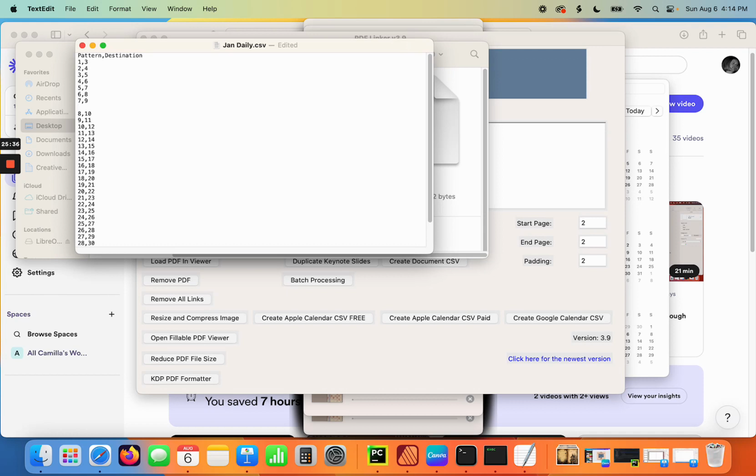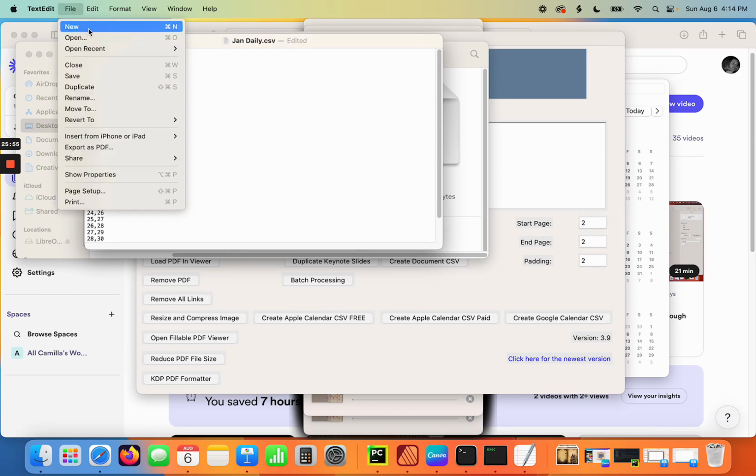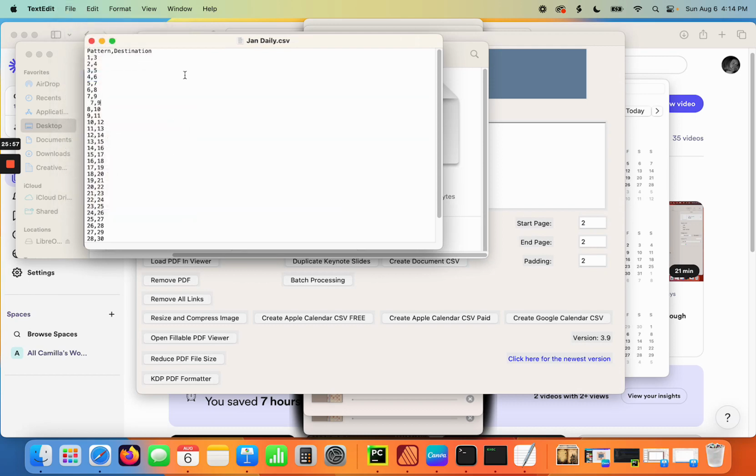So I'm going to edit this CSV just with text edit on the Mac, and I'm going to leave the 7 there. I'm going to put a space, 7, comma 9. That way, if when I created that layout I somehow put an extra space in, then it's going to pick that up.